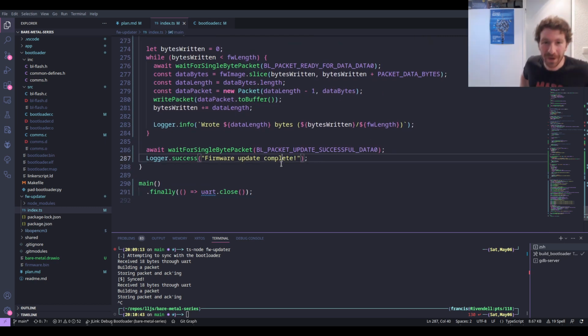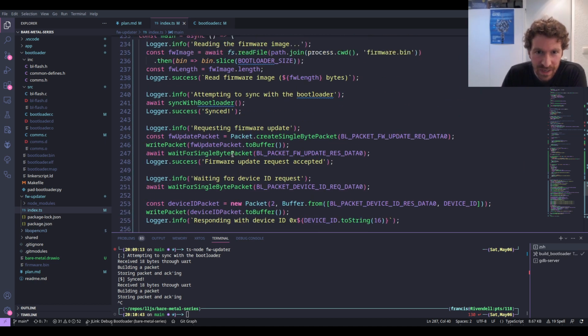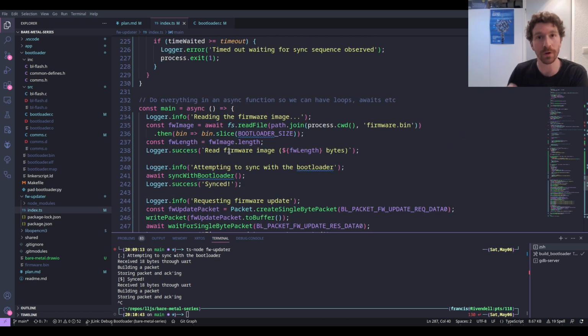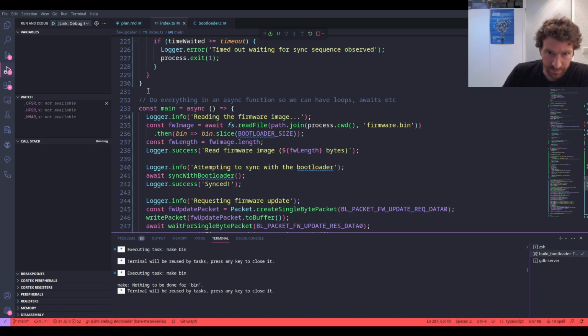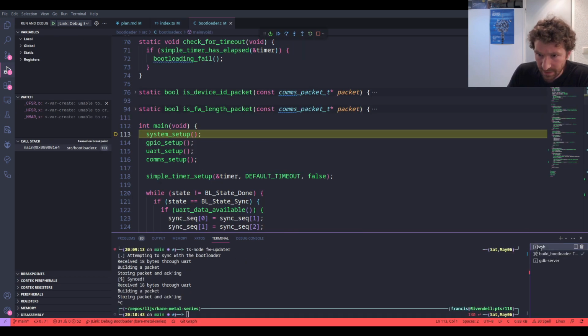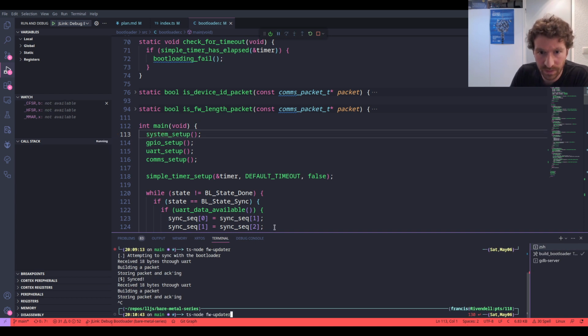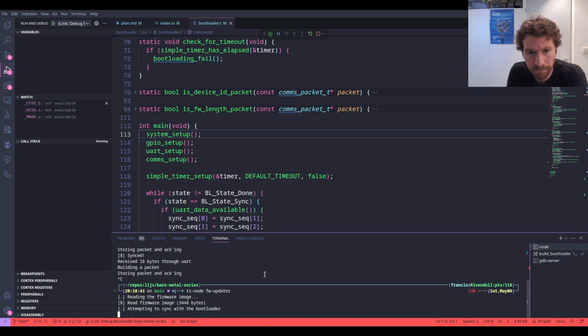So we just wrote a whole bunch of code, and now at least we've got an easy way of seeing where we're going to have made mistakes. So let's try this out. I'm going to run the debugger. That should throw us into the bootloader here, and let's get this program ready to run. I'll let this run.